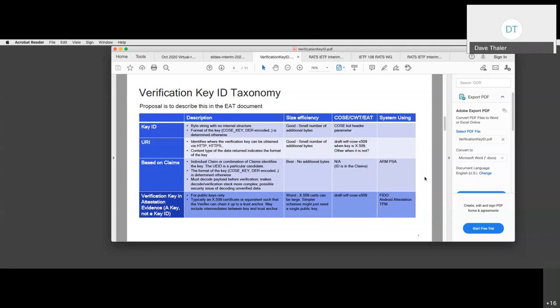Yeah. So it's great to reference EAT, but my preference would be, let's try not to over-specify it in the EAT document because it's actually not EAT specific. It's more informative at this point in EAT. As much as possible, just refer to that draft IETF COSE X509. At least that's the protocol, the use case agnostic one. And ideally, the answer should all be in there, and so we just have to say how it applies to RATS.